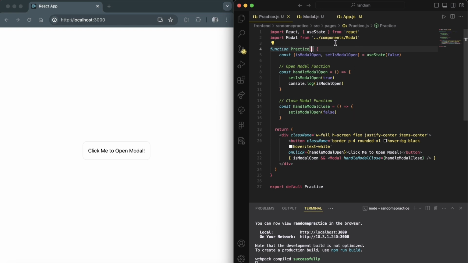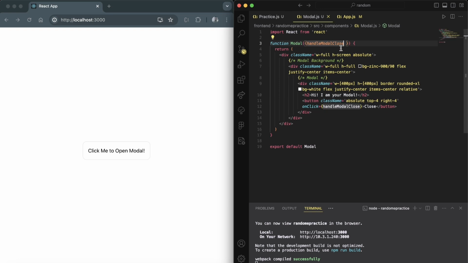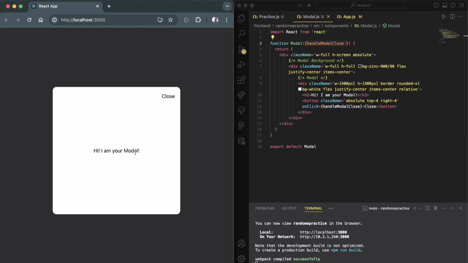And once again, whatever page you want to have a modal in, you can think of that as your FedEx facility. Remember to pass on, because you're shipping your package, which is the handle modal close right here. You're shipping it to your address, which is the modal component. And lastly, remember to go into your modal component and receive your package, right? Or take in the prop that's being sent to your modal component. And then you can just use the on-click event, handle modal close, and you should be good to go.